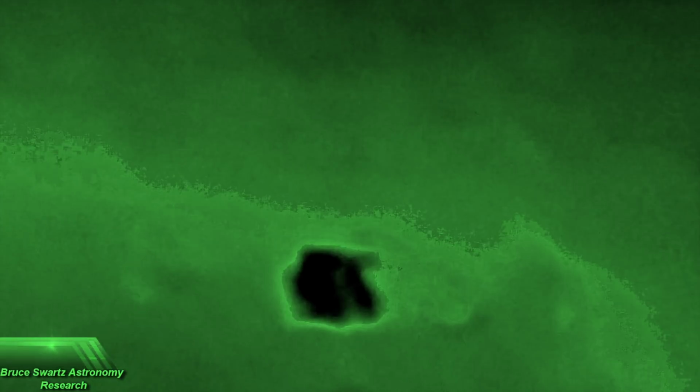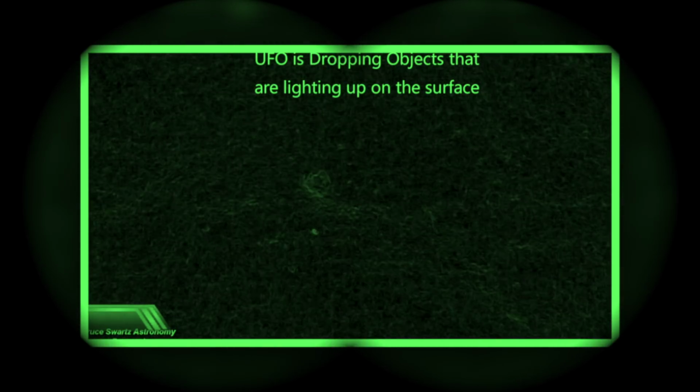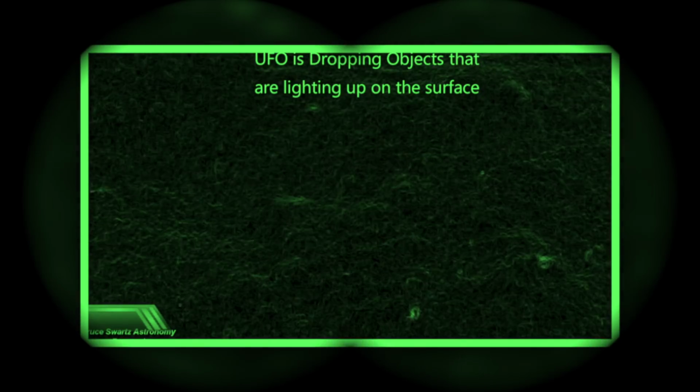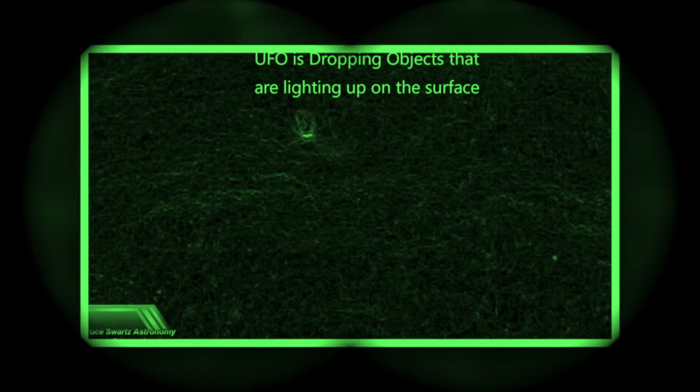And again, the reason why we're seeing a field around this, whatever this object is, I do believe, look at the lights on the surface, it's because of the cloud cover. That is why the surface looks uniform, meaning it all looks like a blanket all hugged together, because the cloud cover is giving us the impression that it's one flat surface at times. In reality, under the cloud cover, this is what's going on.